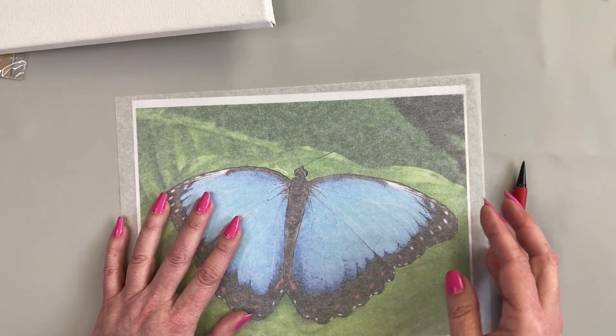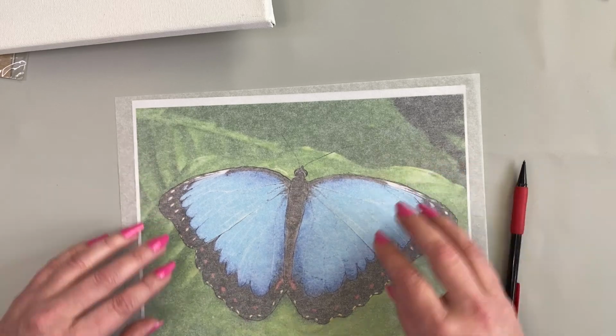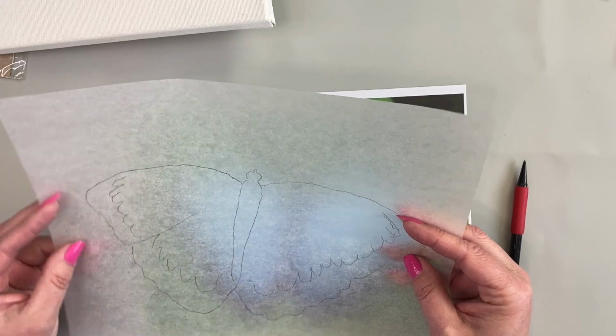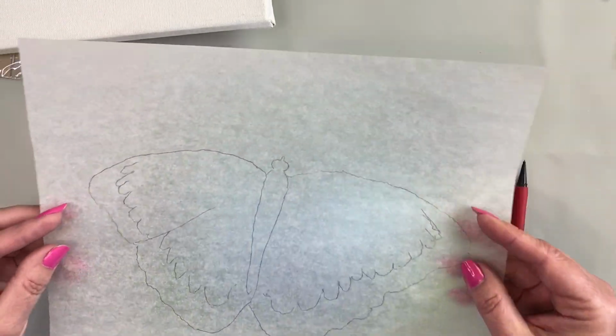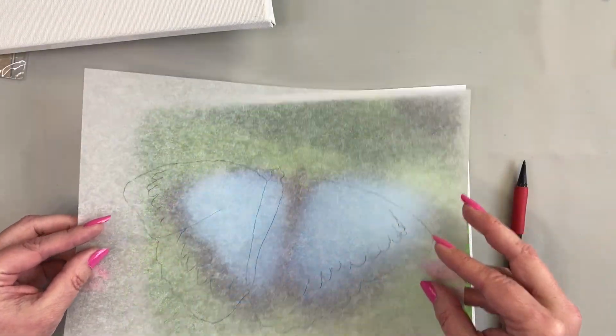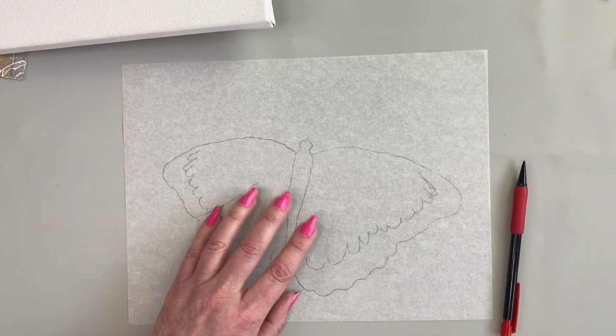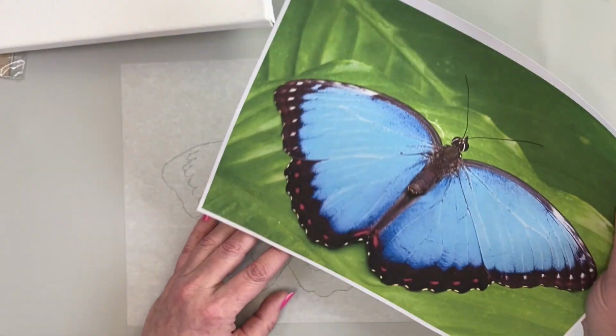Okay, so now we have this traced. I don't know if you can see it on the video, maybe not, maybe. You can see there, you have the rough outline of our butterfly.